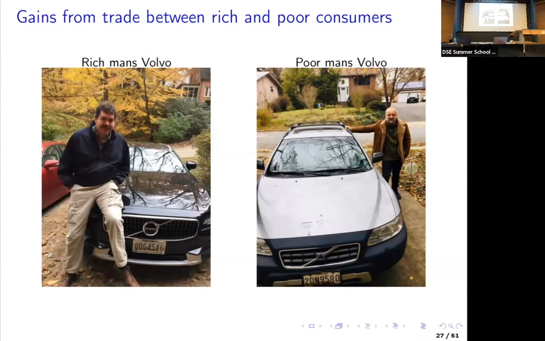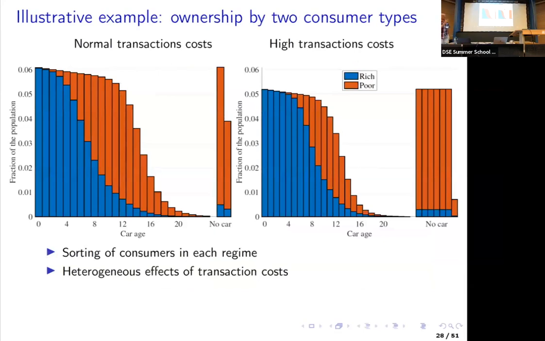I have a very poor FICO score, so I couldn't get like the Mercedes that I wanted, so I had to go in the secondary market and then see how happy these guys are. Yeah, both of them. See, both of them get gains from trade. It works for all the parties.